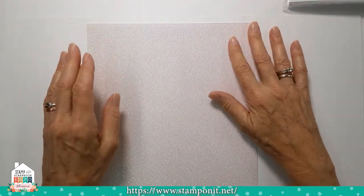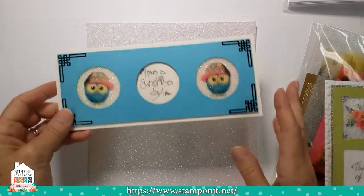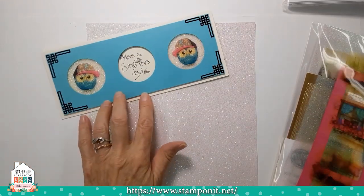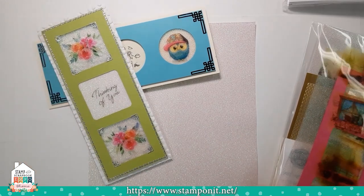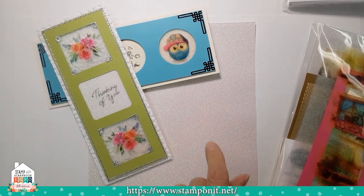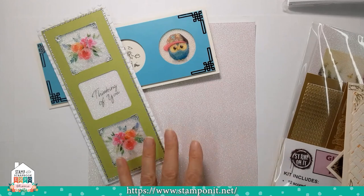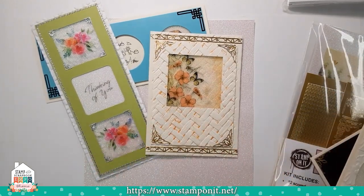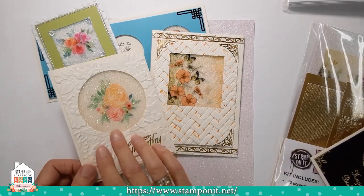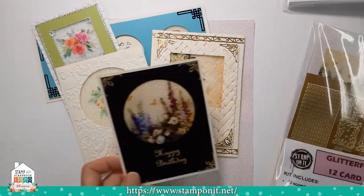One of the most popular ways we use it is with our vintage hues. I'm going to start with that one and then move into a bunch of other ways to use it. With our vintage hues — this is our new slimline vintage hues — you can use it as it is out of the package, opaque, using the white. Or you can peel the backing off and use it that way. Here's one of our newer ones where we've attached the glitter film to the back side and then layered it onto the front of our project.